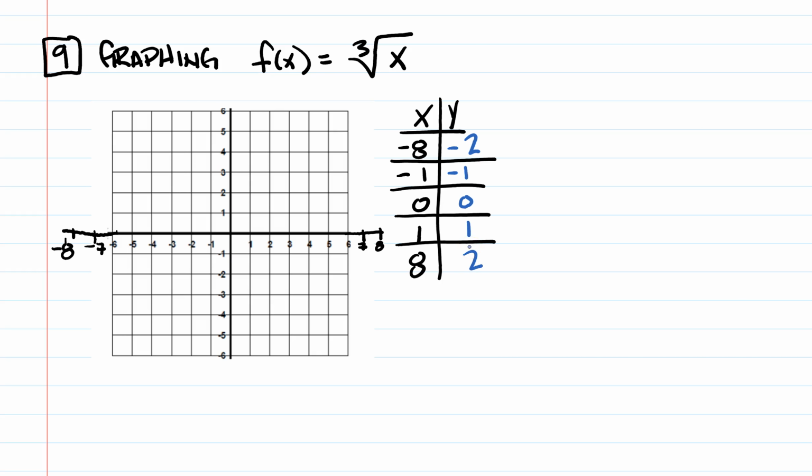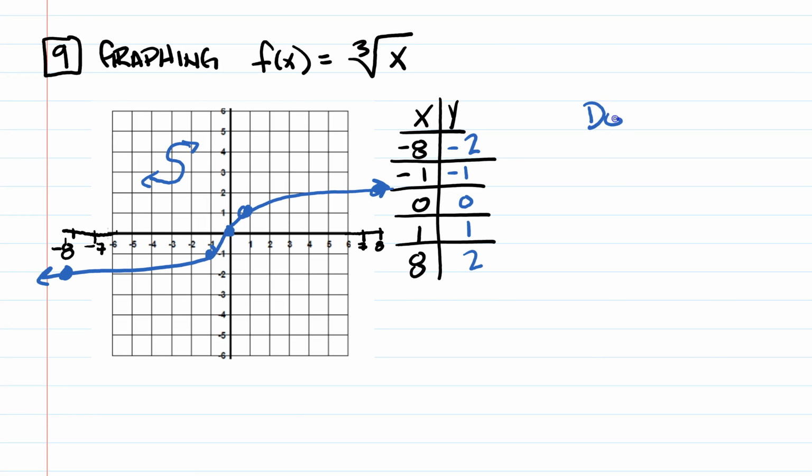So if I were to graph this at -8, I would be down here at -2. At -1, I'd be here at -1. At 0, I'd be at 0. At 1, I'd be at 1. And at 8, I would be at 2. So this is a really cool looking graph here, and it looks something like that. So this is kind of like what I call a backwards or stretched out looking S, right? If I look at that, like the letter S, if I stretch out the S, it looks like the cube root function right there. So this is another one that we need to be able to graph, and these are the 5 basic points that we want to use for that.